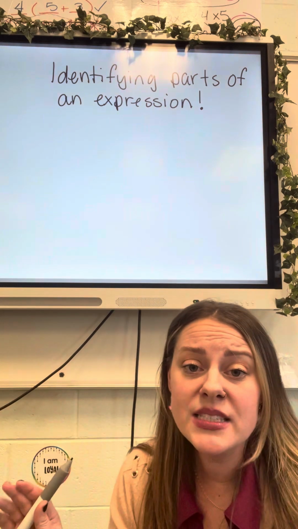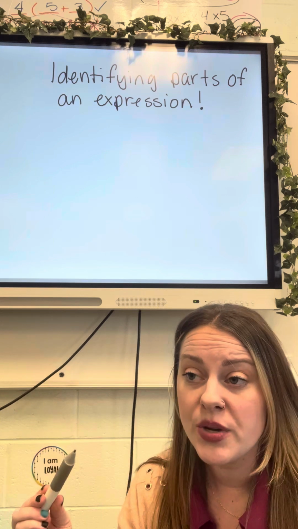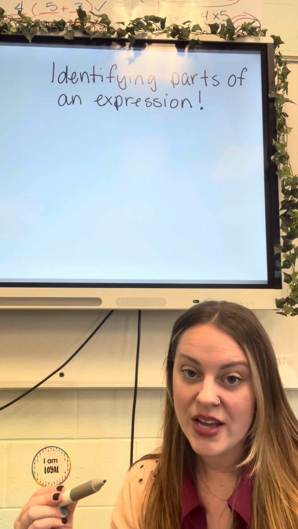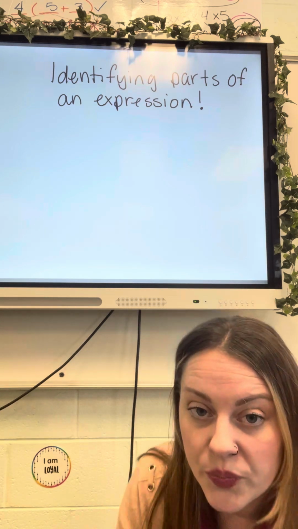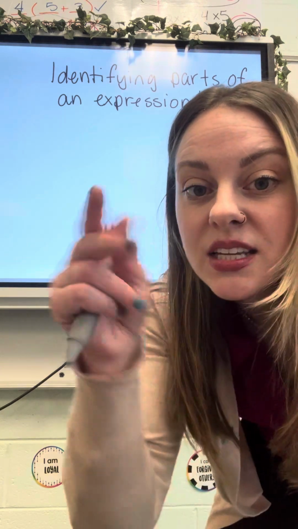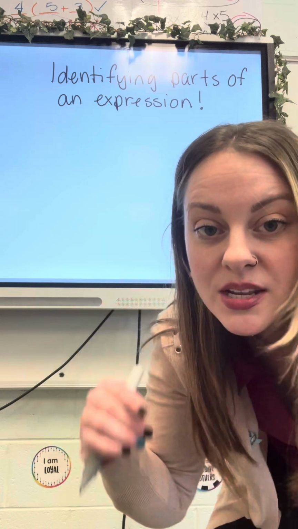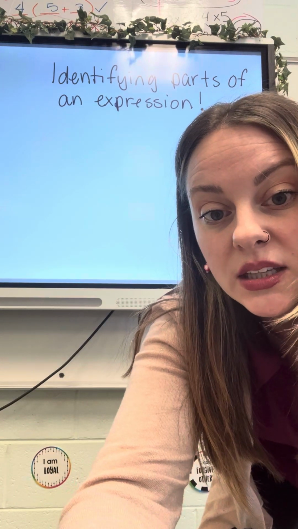All right, so we're going to talk about identifying parts of an expression. This is the very first lesson when you start doing algebra, generally in 6th grade. You do have to know how to identify the parts of an expression because it's all about vocabulary. I'm going to pause and then you're just going to see all of this written down. I'm not magical or anything like that. You can pause the screen and write it down as well if you're wanting to take these notes.